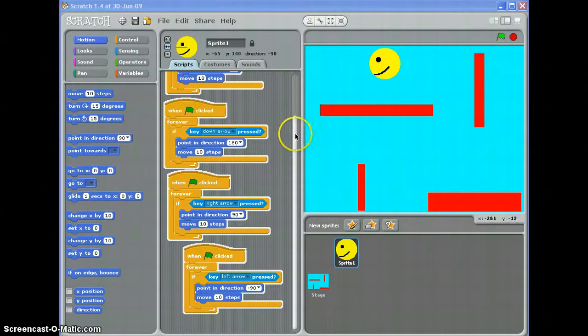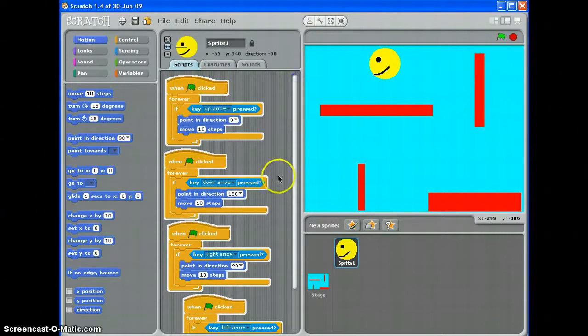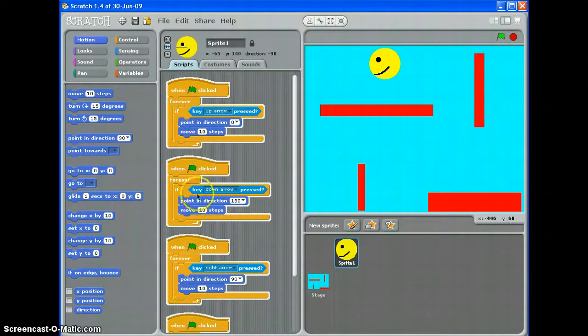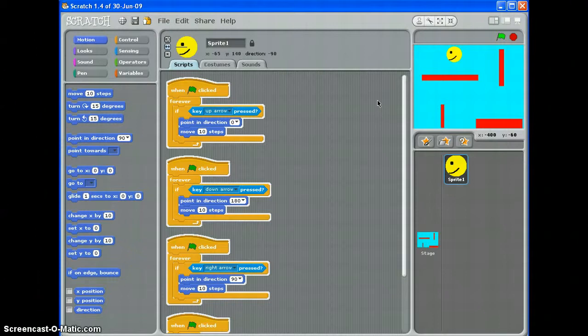It's probably a good time at the moment because I've got quite a lot of scripts here on my script panel to show you. If I right click that grey area, I can choose clean up and it just tidies them up and puts them in order. And I can get a little bit more space to see what I'm doing by using this button up here, which switches the size of the stage. There we go. Now, see, I've got a bit more room there and I don't have to scroll sideways.